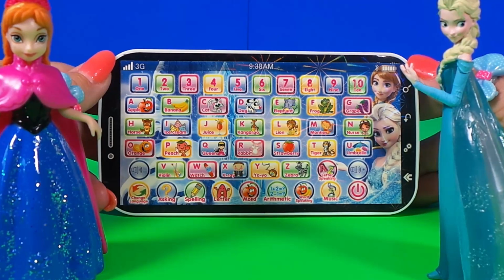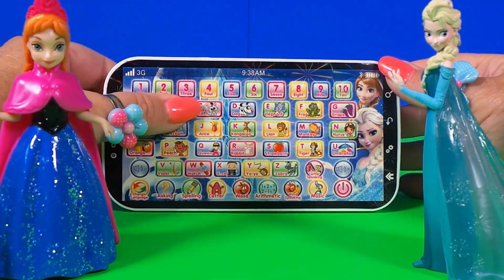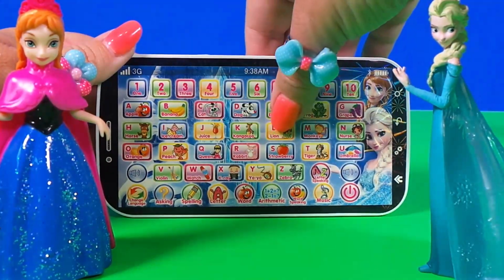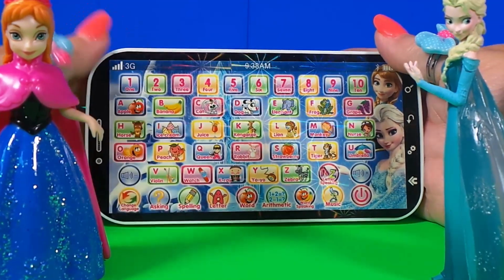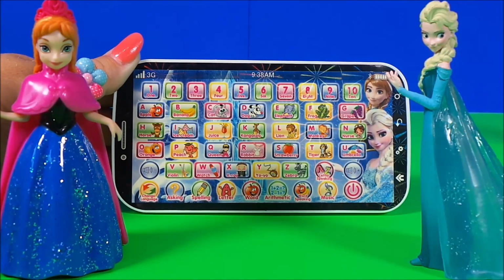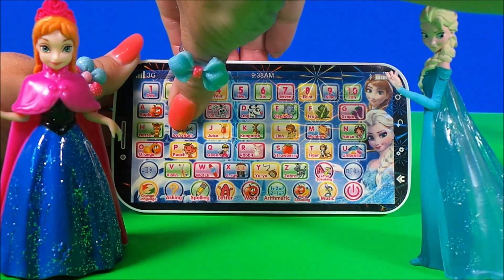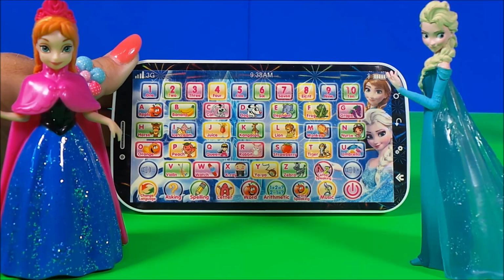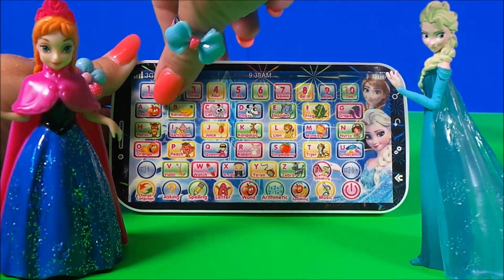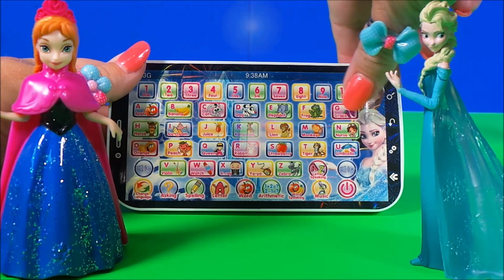Wow, that sounds cool. Let's choose something. So let's choose letters. Oh, that's cool. Let's choose asking. Where is number six? Okay, let's choose word. Frog. Monkey. Let's choose the numbers. 1, 2, 3, 4, 5, 6, 7, 8, 9, 10.